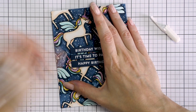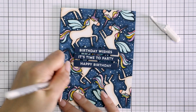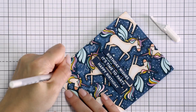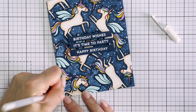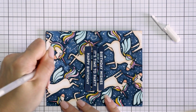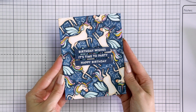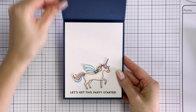And finally, before I can call this card done, I want to connect some of the stars and create constellations on my background. I'm not making any particular constellations here. I'm just connecting the dots that are next to each other to create what appears to be constellations in the night sky. It's something a little bit different to try for your night sky backgrounds. I hope you'll give this idea a try.